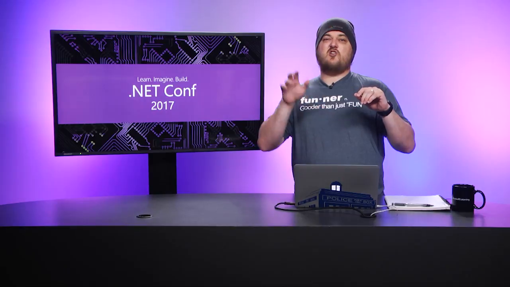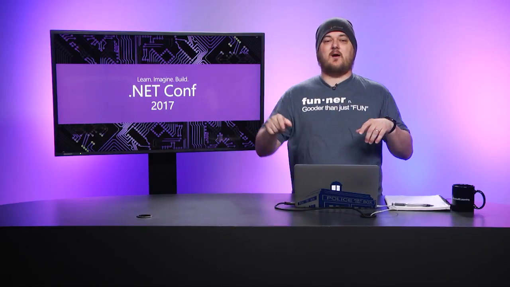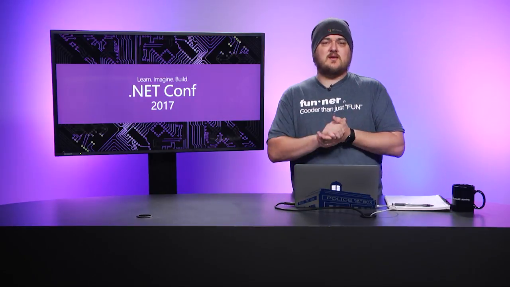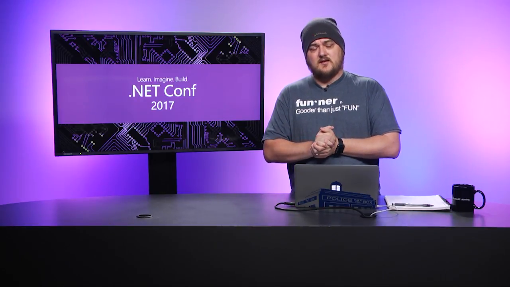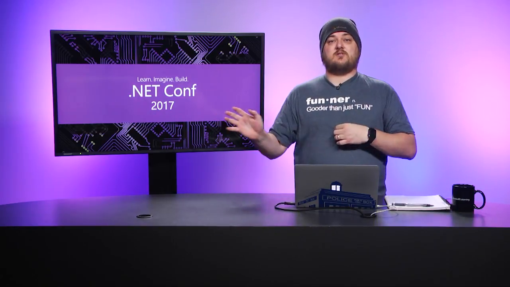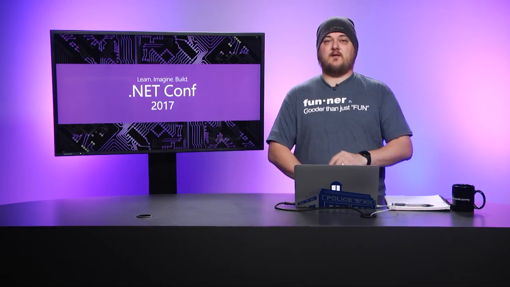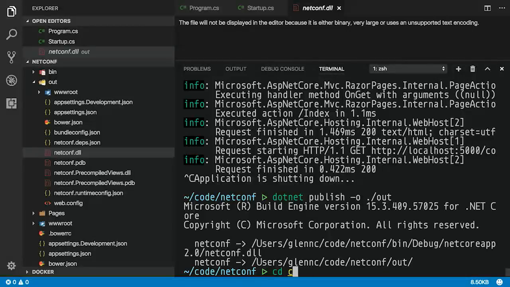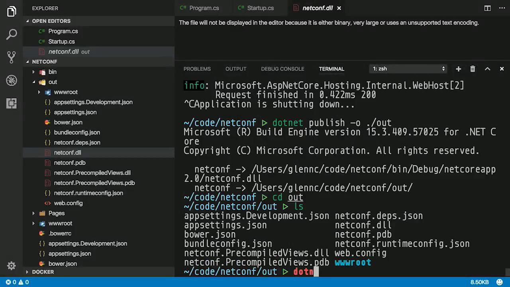If you're in Visual Studio, you can right click on the web application and click publish, and that does your website and so on and so forth. I think Visual Studio for Mac has the same thing, but I haven't tried it yet. So that's publishing, getting your application up to a server so you can run it. That's what the publish verb is all about. One of the things that gets people a lot is they try to say dotnet run netconf.dll, which isn't what you want to do. You just type dotnet netconf.dll.